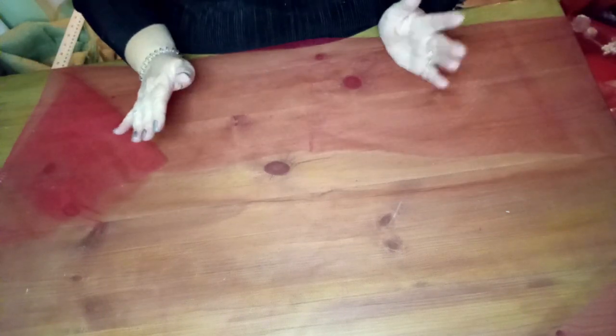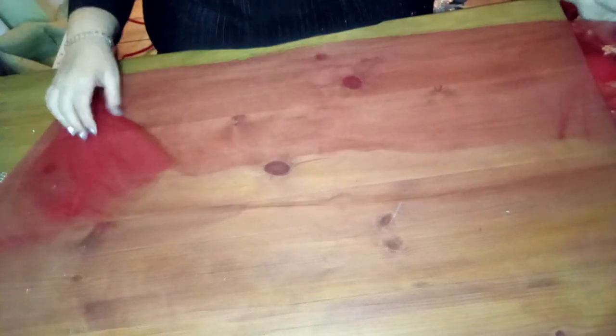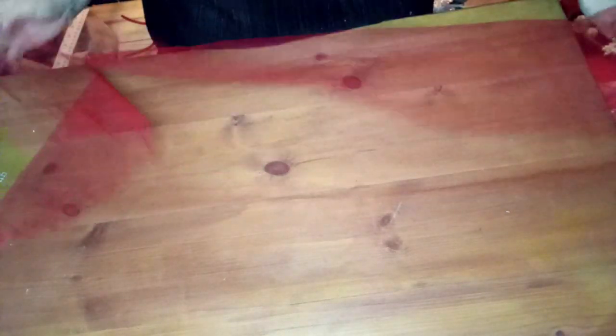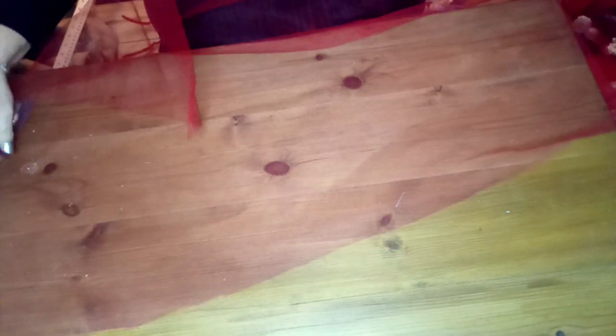So I've actually cut my fabric to size. If anybody wants the details of the sizes, I will link all of them below on exactly how much material you need to make the bows. So this is going to be the largest bow. So I'm just going to lay it out on my table. Unfortunately, you can't see the whole width. So can you see that? I'll just get everything out of the way because it's a little bit messy here.